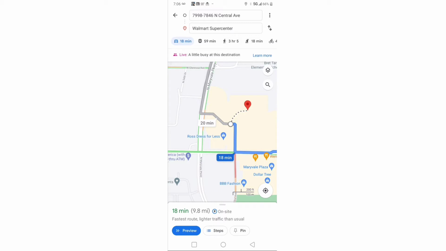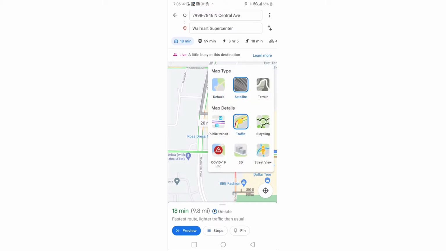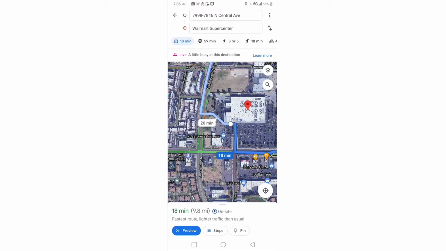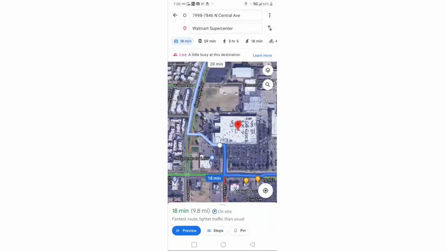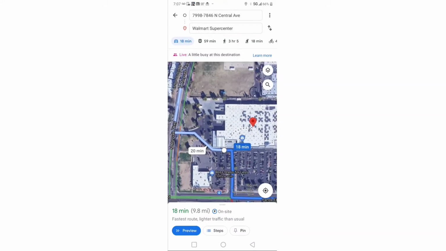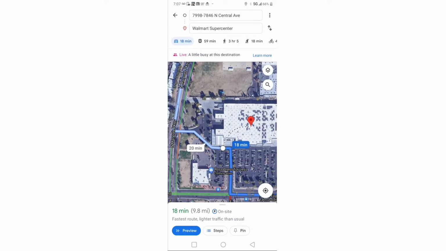Well, let's force the maps software to give us a different entrance. Here's how that's done. You set up some waypoints. Let's get a satellite view of our destination property so we can see what we're facing when we get there. In this case, we're looking at an entrance suggested that is for a small car. Let's say we want to drag our giant RV into the back of the property where there's a lot more room and there are fewer cars around.